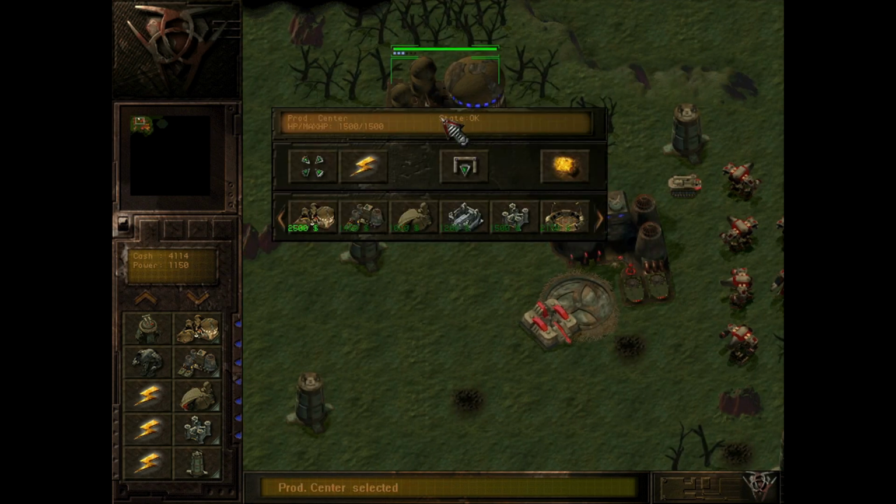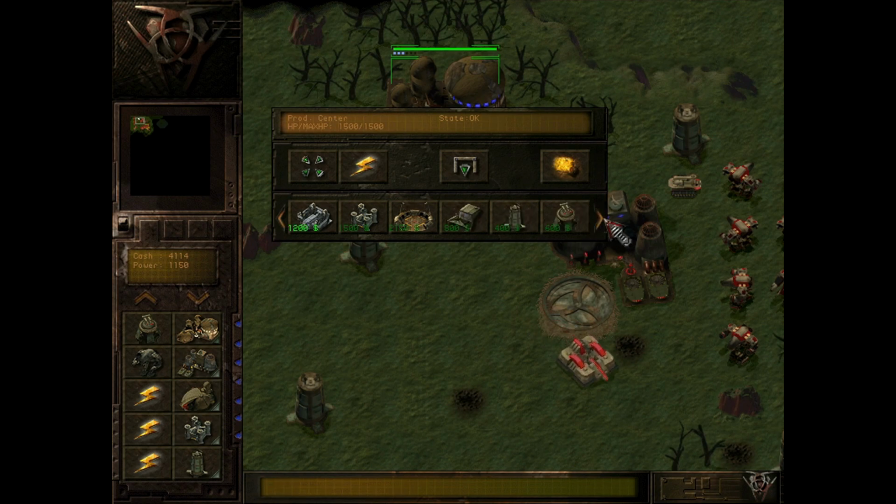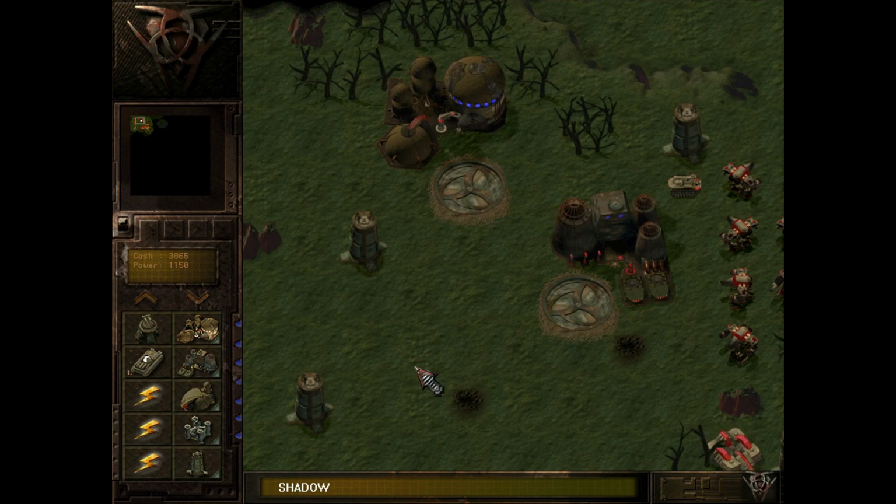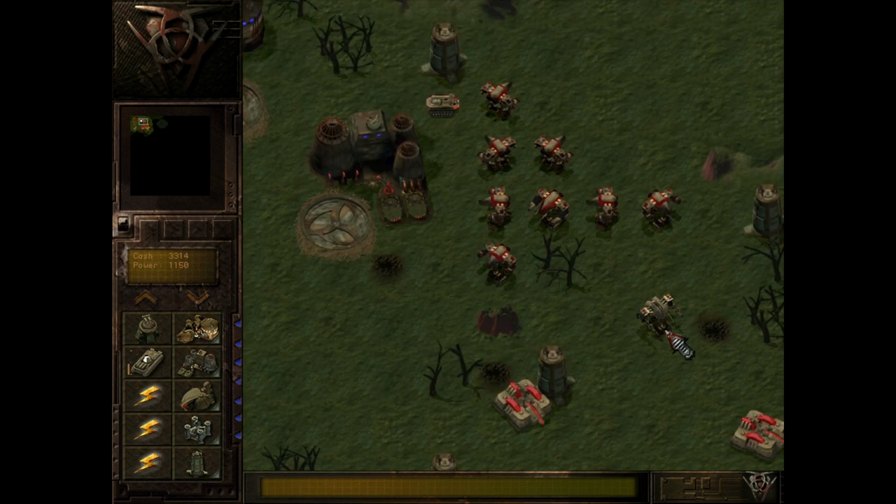Plasma bomb. So we do have bombers, that's good. We do have the teleporter. Not quite sure whether I can get heavy lifters via the teleporter. You know what, I think I want at least one shadow, just so I can stealth my guards here. I think that's always useful.